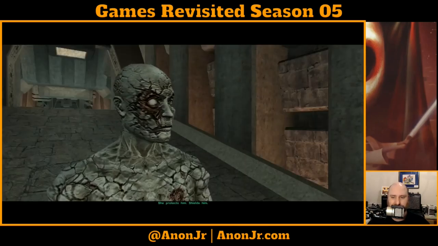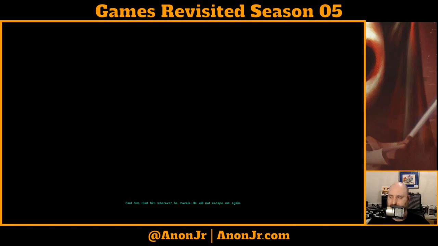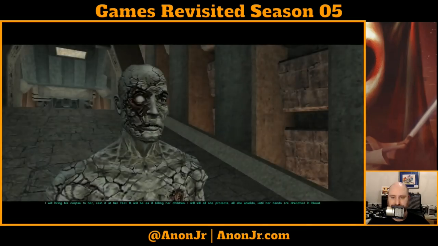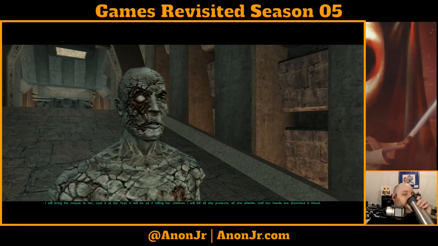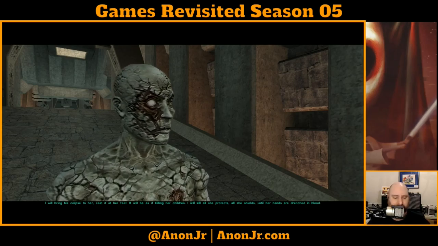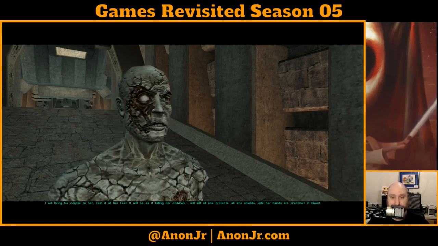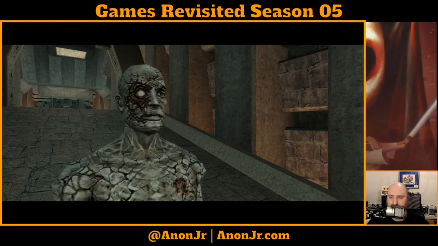She protects him. Shields him. Find him. Hunt him wherever he travels. He will not escape me again. Hmm. I will bring his corpse to her. cast it at her feet, it will be as if killing her children. Oh. I will kill all she protects, all she shields. Yikes. Until her hands are drenched in blood.